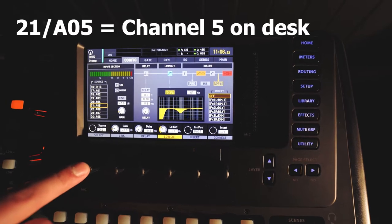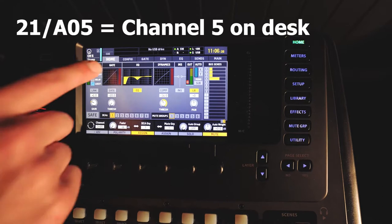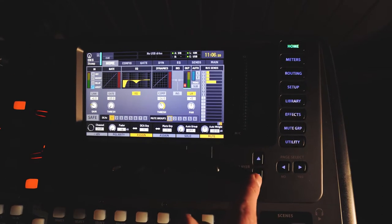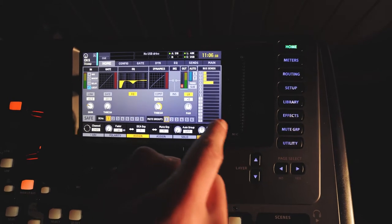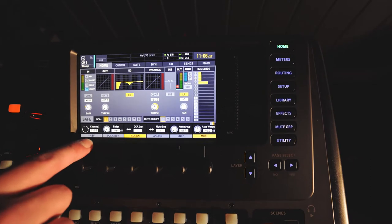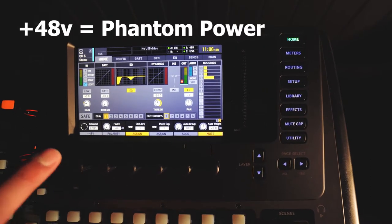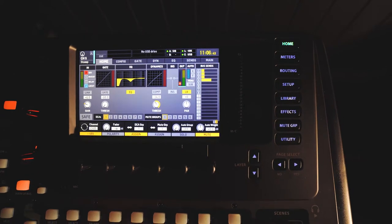I'm gonna press select. And then to give it phantom power, we're gonna go back to the home page here. We're gonna press down on this keypad to go to our second layer here. And see here where it says plus 48V. That's 48 volts for phantom power. We're gonna go, yes, we want phantom power. We're gonna boost the signal with phantom power.